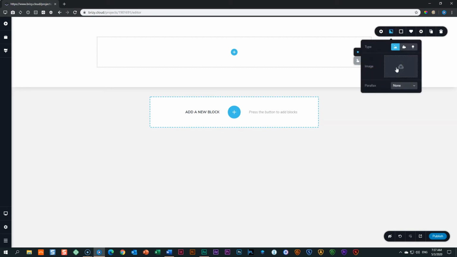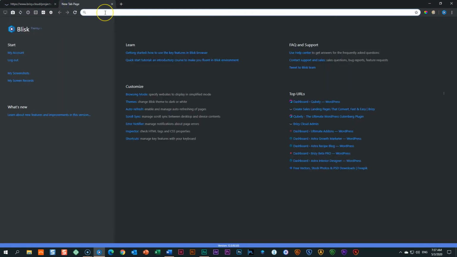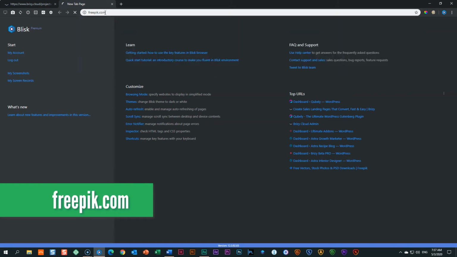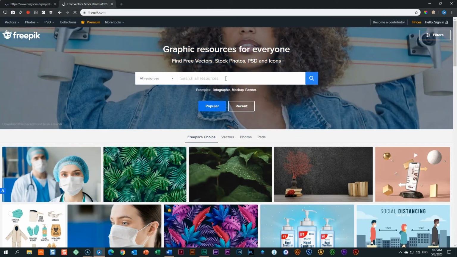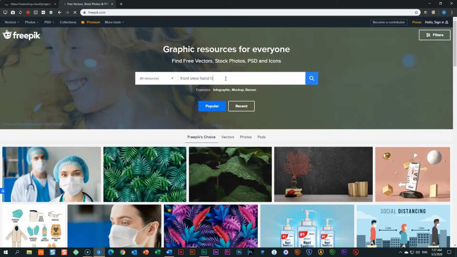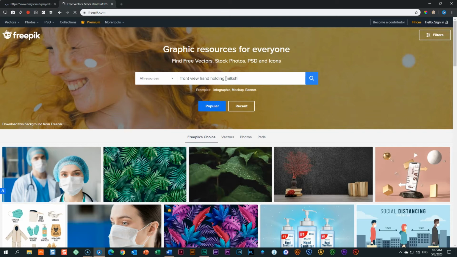Currently, we don't have an image yet, so I'm going to show you once again how to get an image, how to bring it in, how to format it. I'm not going to do it every time, but for the first few classes, we will do that so you can get used to it. Let's open a new tab here in our browser, and we go to freepik.com. And I'm going to search for this image, and if you cannot find it, I will put the link to that image in the description below. This one I call front view hand holding milkshake. I know the keywords already for it, so I should be able to find it.